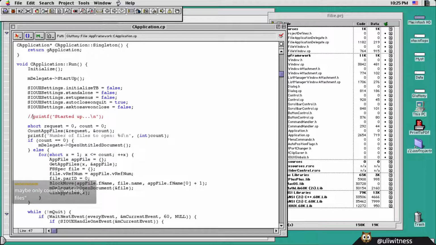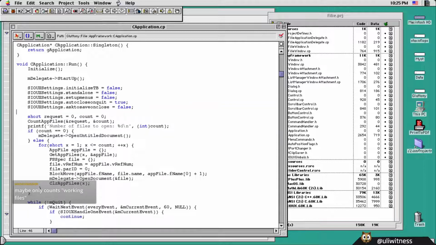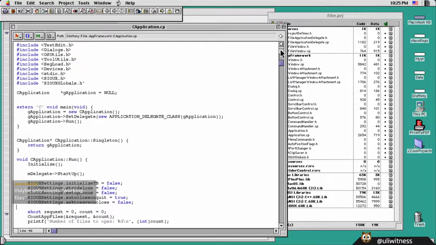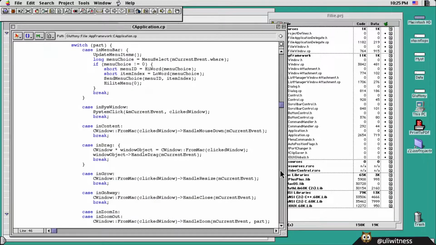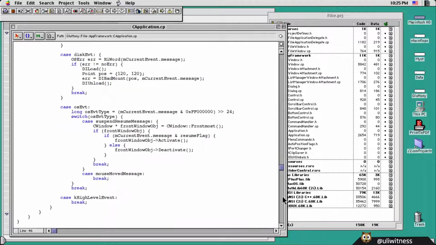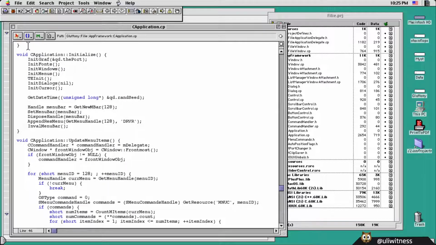Just to be safe, we don't actually need this print statement. Where is initialize? Yeah, it's not logging anything.